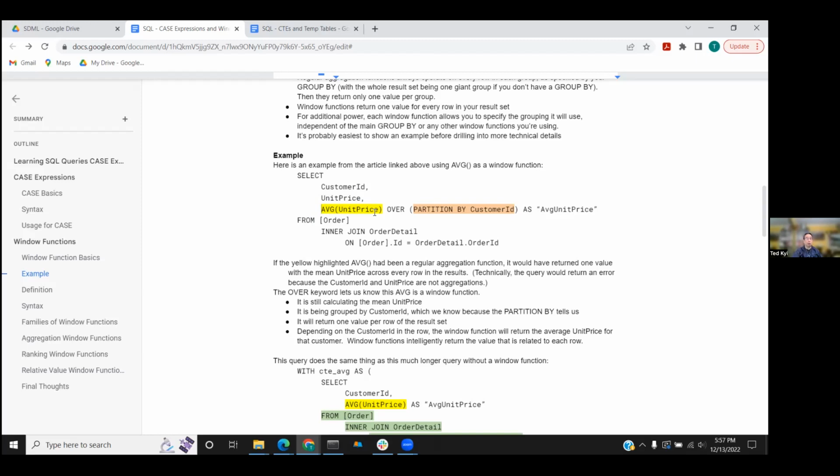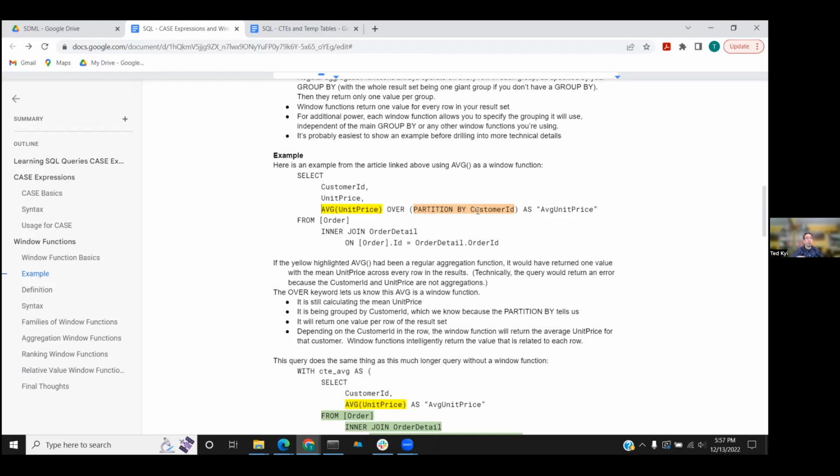Let's say the second row in our data is an order from customer 17. It's going to find all the rows that are customer 17, and calculate the average unit price over those. Now, if the third row happens to be another order from customer 10, then this average unit price is going to be the same number that appeared on the very first row, because they're both customer ID 10.